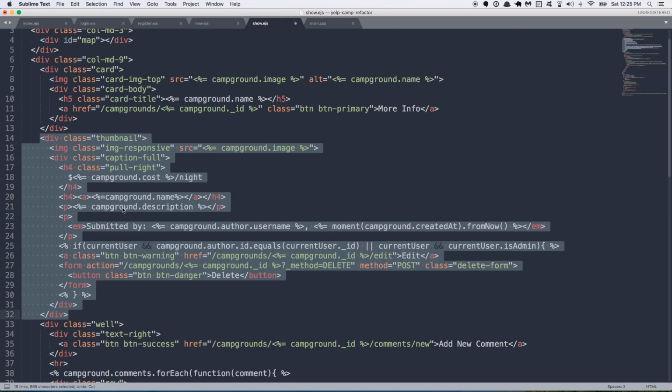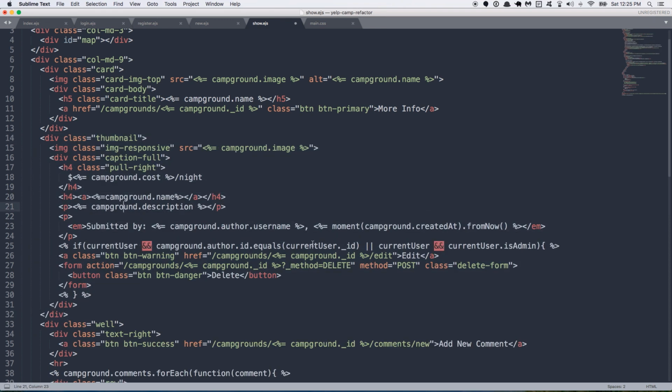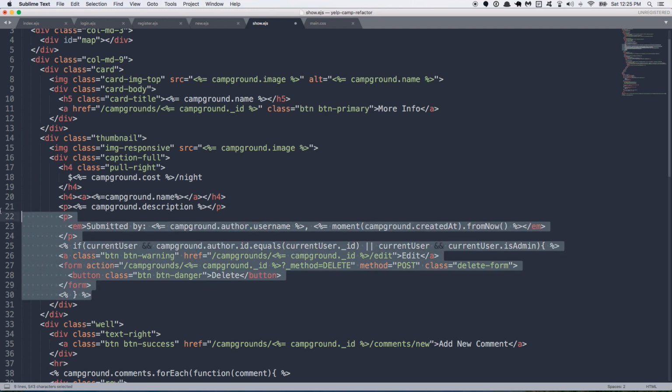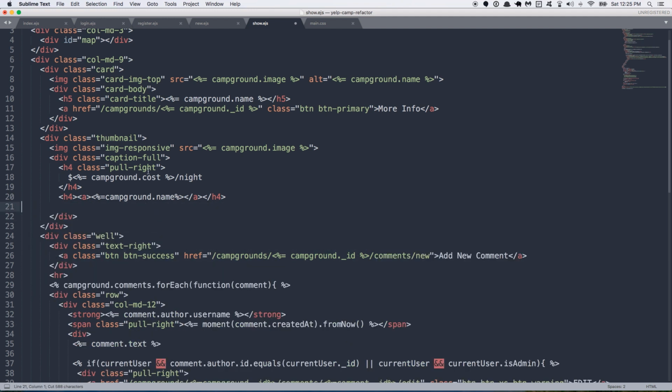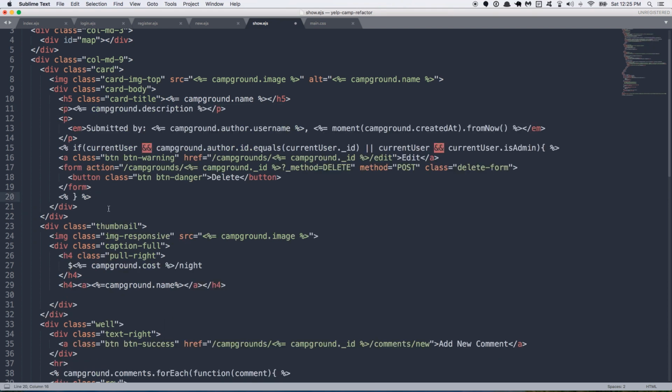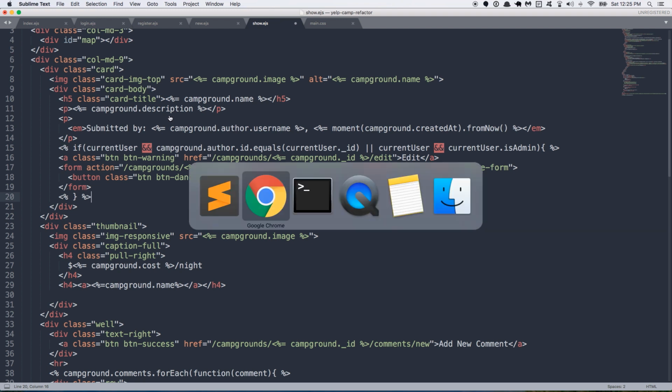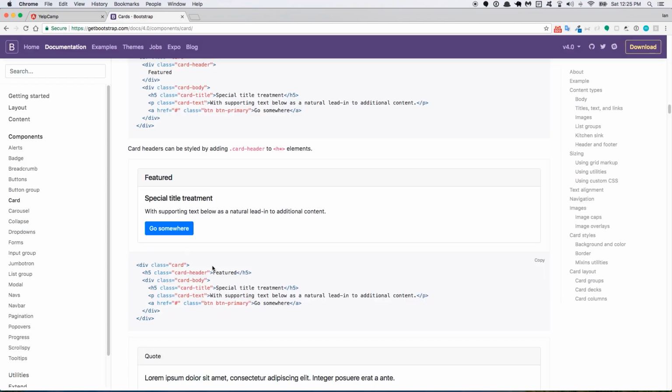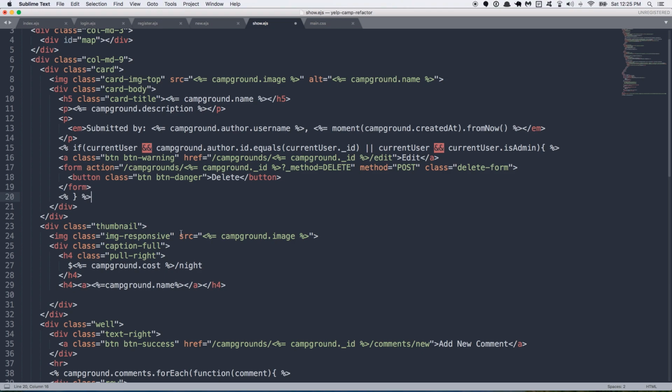So if I put it back in, you'll see that we have the campground description and who it was submitted by, and then the edit and delete buttons. So I'm going to take all that. Oh, and then we have the cost. So before, we don't need the more info button anymore. So I'm going to do campground description. And if you remember, there is a class for the description. So if we go back to here, I think it was called card text. Yep. So we'll go ahead and do paragraph class equals card text.